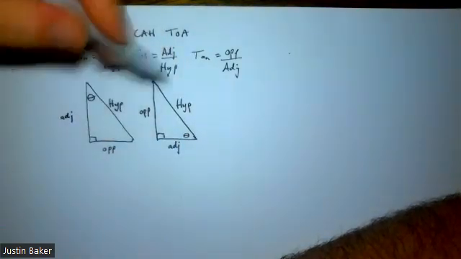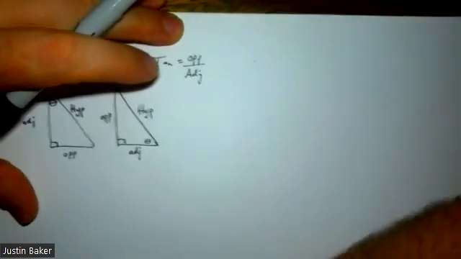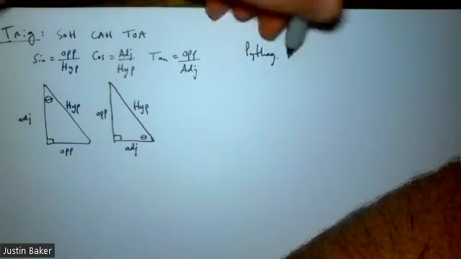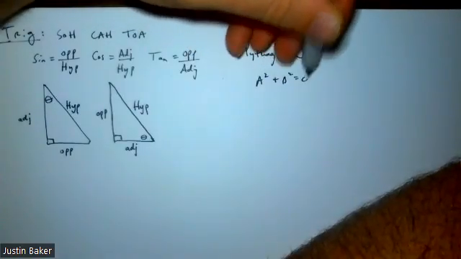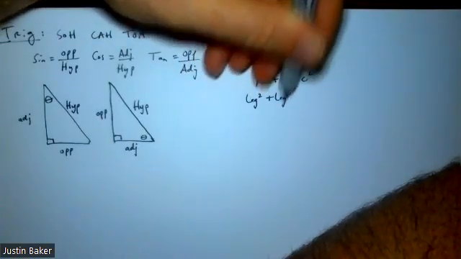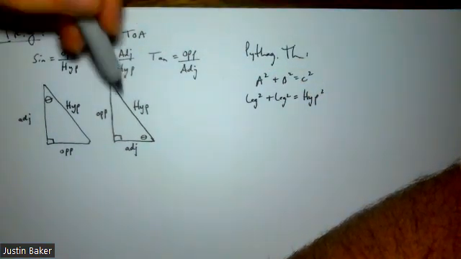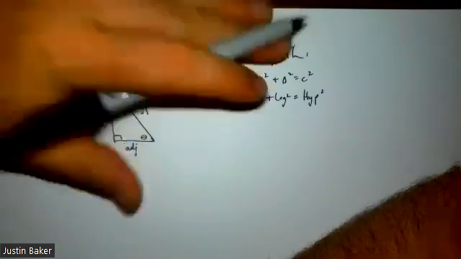Okay, so you can answer all sorts of problems with ratios, but this is the intro of where these ratios are actually coming from. Something else we should be familiar with in trig, we should know the Pythagorean theorem, and that is a squared plus b squared is equal to c squared, also known as leg squared plus leg squared is equal to hypotenuse squared. So these are all some intro things that should pop up in trig that make sense.